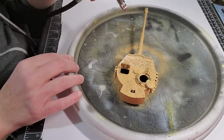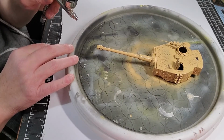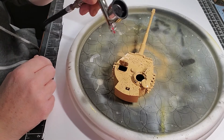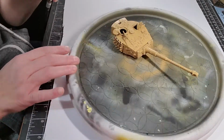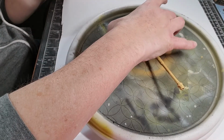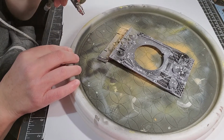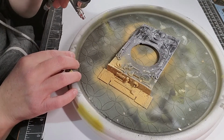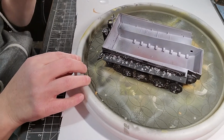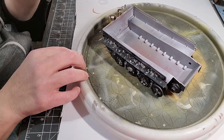Just for your information, in this case I'm using the German Tiger 1 mid production from Tamiya. It's a 1/35 scale, a really nice model to build if you're a beginner or you're just starting scale modeling. It's super nice to build, super easy, super precise, and still super cheap. So if you want to start building models, this is one of the best ones you have to try first.